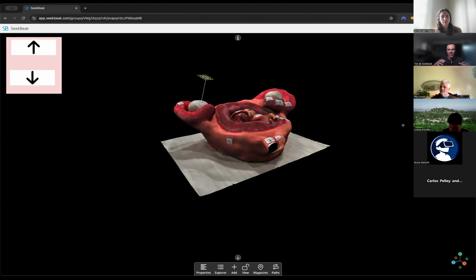GLB is an open standard which is optimized for web delivery, and almost anything can export a GLB. If you're using Blender, you can export GLBs. If you're using any other software package that doesn't export GLB explicitly, you're able to export it as an OBJ, for example, and load it into Blender or another freebie program, and export GLBs. But currently, as things are right now, we support the GLB format.